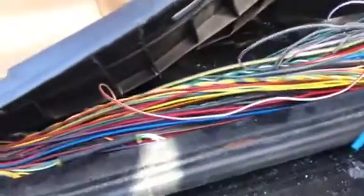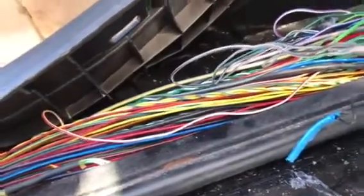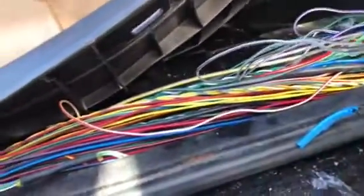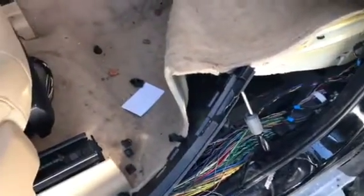So while I'm in the hole, and it took a little bit of work to get in here, it was easy for most people, but for me, not being on the mechanical side, it seemed a little challenging, but it worked out. So since I'm in here, I'm going to look at these other connections, make sure they're all right, and put the car back together. I hope this works for you. It took me about 20 minutes or so once I figured out what I was doing.